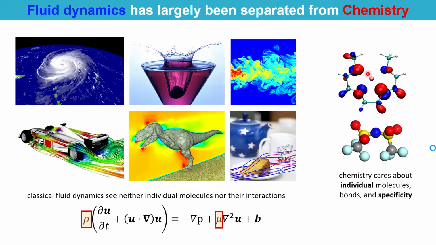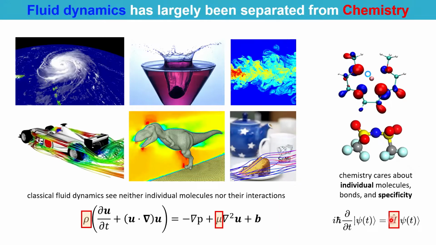That is, if we have molecule A and molecule B, the shape and the size and how atoms are arranged make a great deal of difference. And chemists are very obsessed with studying this kind of thing. This can also be appreciated by looking at the fundamental equation in chemistry, the Schrödinger equation. In this equation, both the wave function as well as the Hamiltonian are solved, defined, and explored at a subatomic scale.